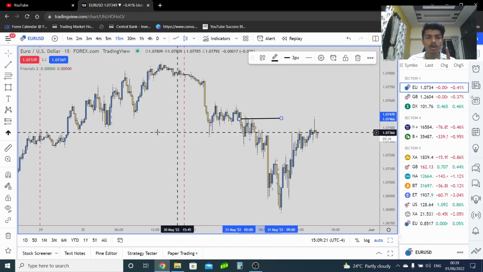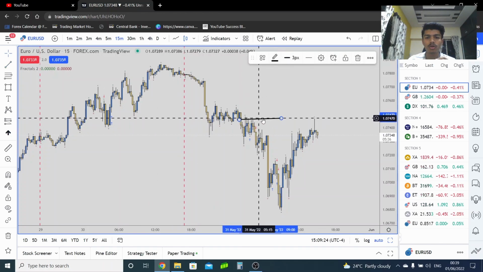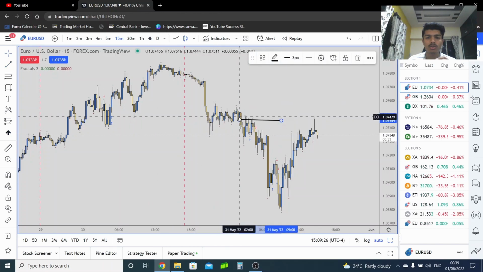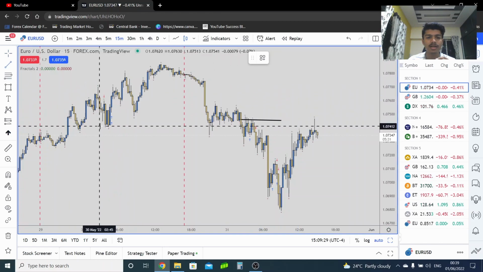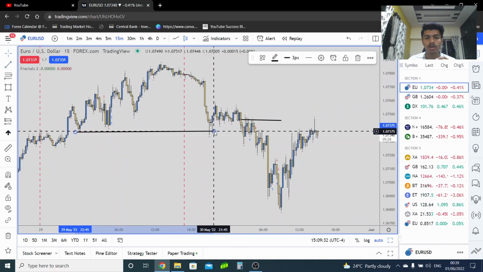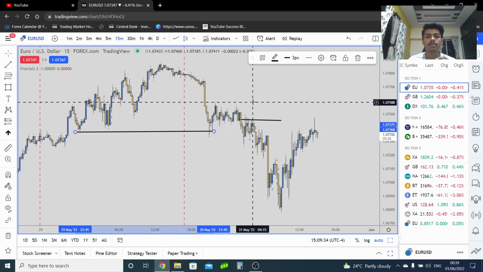Once the 2 a.m. is open, after 2 a.m. gets open, you have to see what the market has done. Before this 2 a.m. opens, what has the market done? The market has created and finished the market maker sell model. So now your job is to look for buys. Okay, you get stopped out, fine.